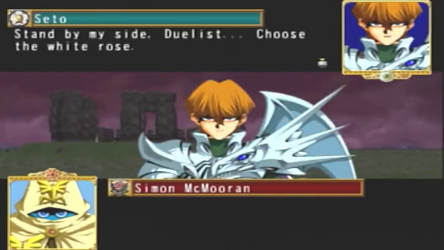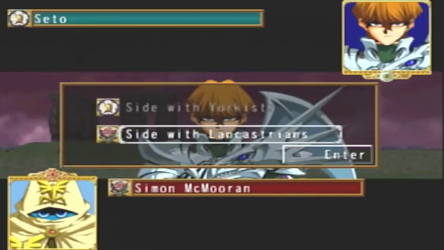Alright, so here's where we get the option to choose what side. The main things I think of when picking a side would be, if you pick Lancastrians, you start against 2 duelists. One has a forest field, one has a wasteland field. If your deck is strong on either of those, you probably want to pick this side. That way you can have a good start into the game.